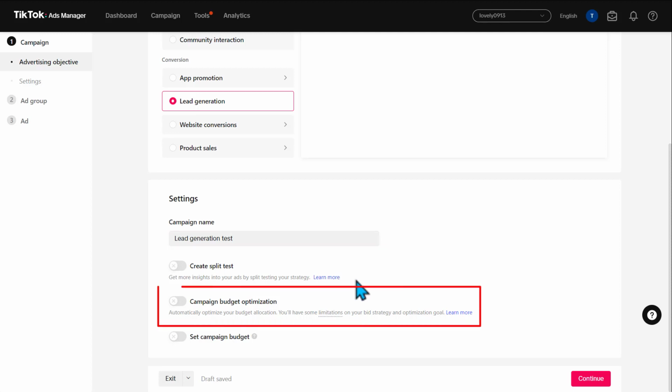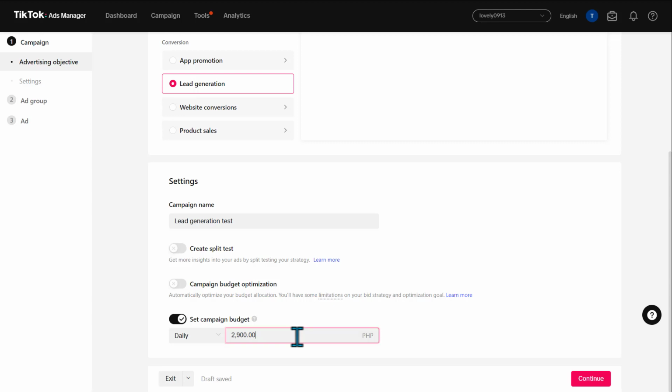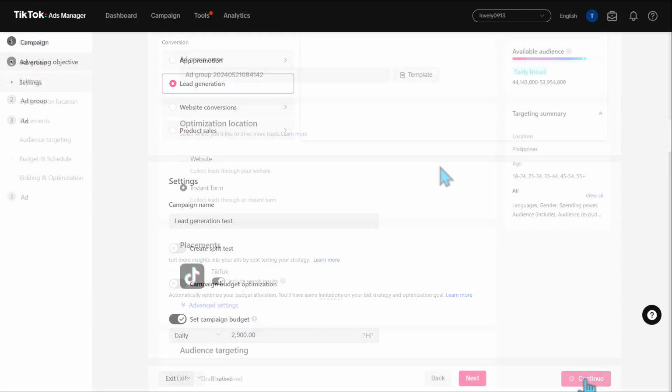So let's quickly talk about some of the other settings. Campaign budget optimization: because this is a brand new ad account, there's not a lot of data, so I'm not going to turn it on. However, if you're somebody that has been running TikTok ads for a while, your account has a lot of data, and the TikTok algorithms know what to optimize for, I suggest testing this because in the long run, it can save you money. But because this is a brand new ad account, I'm not going to turn on campaign budget optimization. I'm going to set my campaign ad budget on the campaign level itself, with a daily total budget of $50 a day. And we should be good to go.